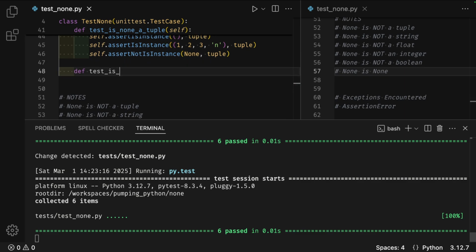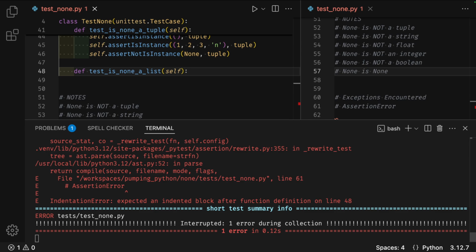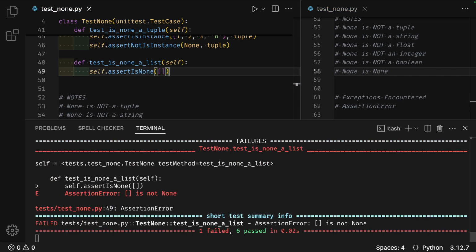def test_is_none_a_list(self): self.assertIsNone([]). The terminal shows assertion error. The empty square brackets is not None.